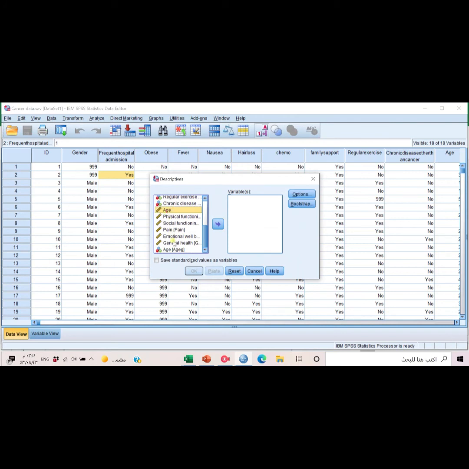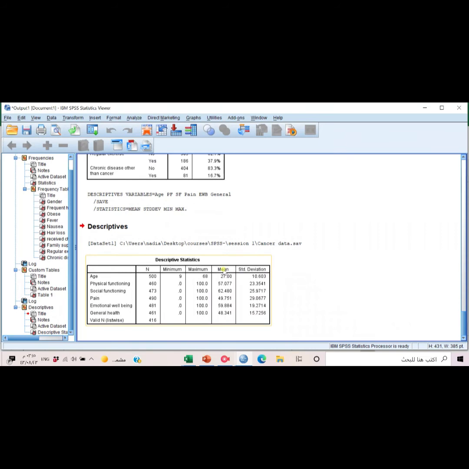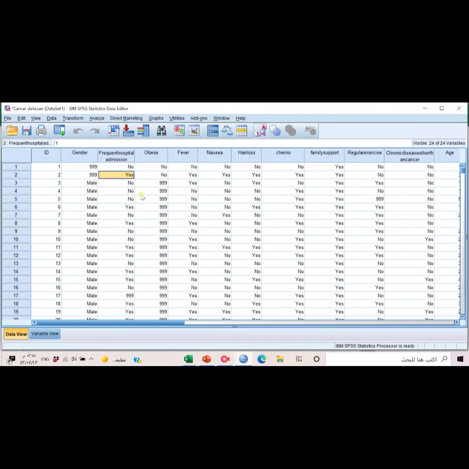We will add here the numerical variable, and then make sure to select save standardized values as variables, and then press OK. So here we have the n, the minimum, maximum, mean, and standard deviation.